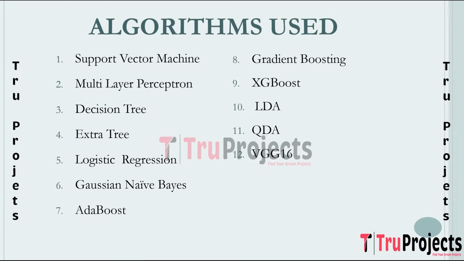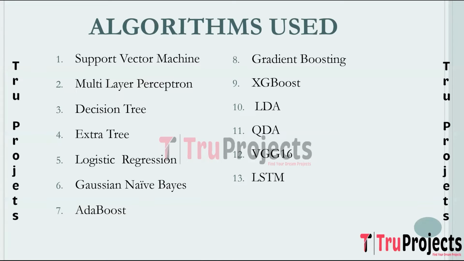Coming to VGG16, which is Visual Geometry Group 16, it is a deep convolutional neural network architecture consisting of 16 layers, including convolutional layers, max pooling layers, and fully connected layers. It is widely used in image classification tasks. VGG16 is adapted for the project to process audio data by converting spectrograms or other representations of the audio into image-like inputs. It is utilized for feature extraction and classification in conjunction with transfer learning techniques.